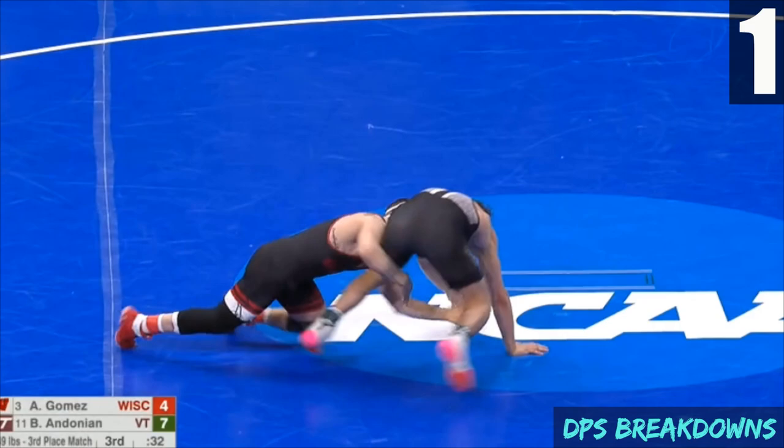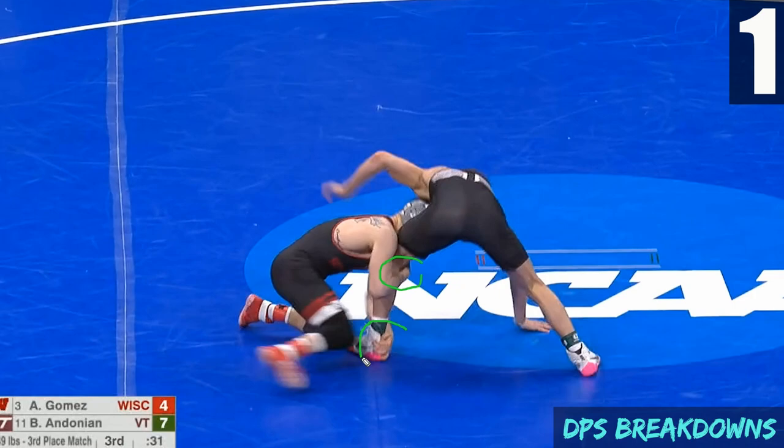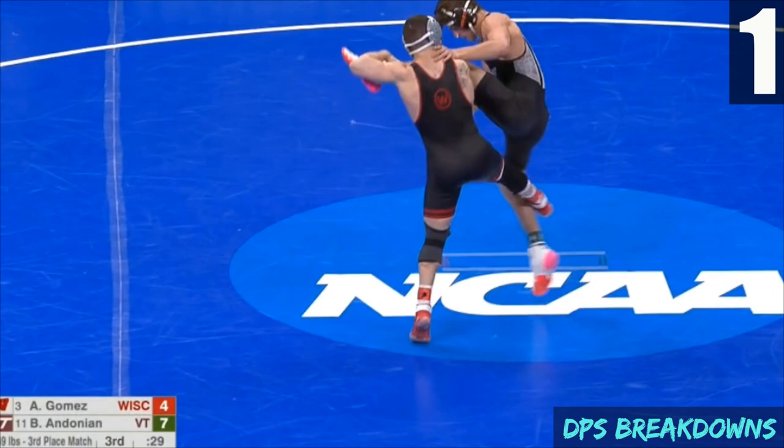What he has is a great opportunity to attack the near leg and get on the single leg. You can see his hands — he's going to control here and then he gets the heel as well. The heel is a really valuable leverage point because it allows you to elevate the leg relatively easily. He's going to get to his feet, and right away he's hiking that foot up close to his armpit. Now he's trying to sweep out the post leg, but the opponent manages to sprawl it away.